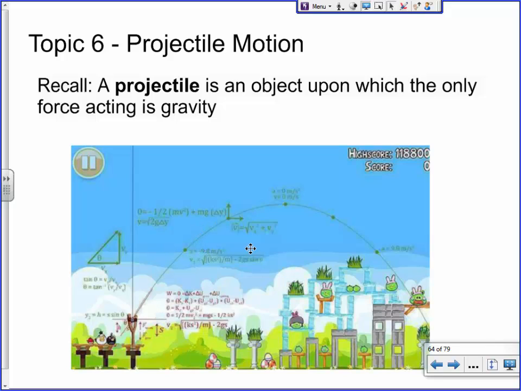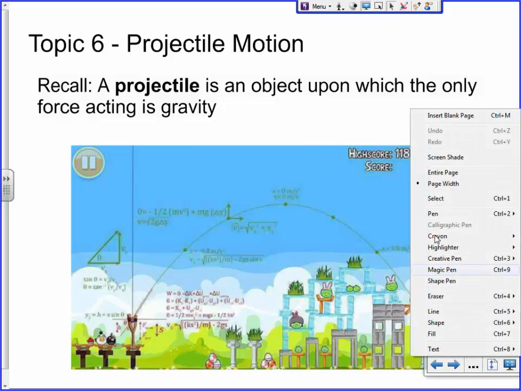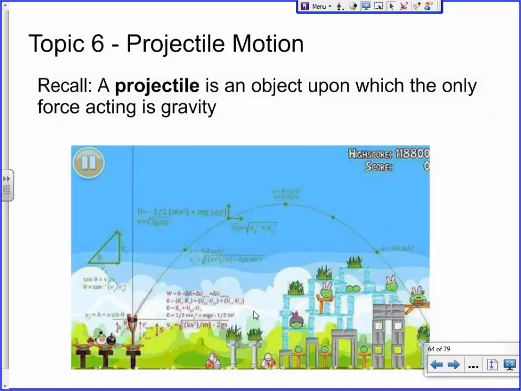So what we're going to talk about today is a projectile. Here's the definition, basically: the only force acting on the projectile is going to be gravity. Once it's in motion, it's going to stay in motion in the x direction forever, because the x direction really has no forces acting on it. If you broke the projectile up, there's always going to be an x direction going forward. But in the y direction, gravity's acting on it, right?